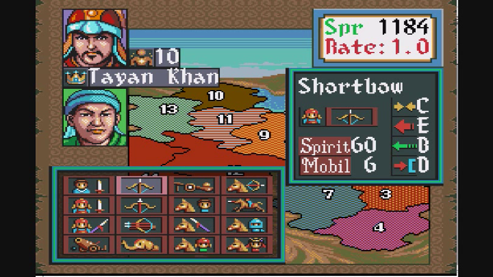Just okay range attack, terrible stats otherwise. Longbow, better range attack, still terrible stats otherwise. Same thing with crossbow, so really it's a wash here.